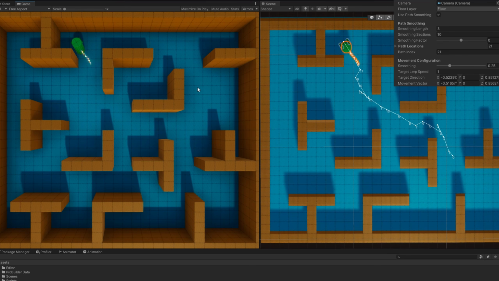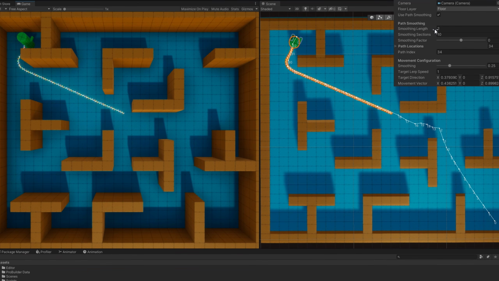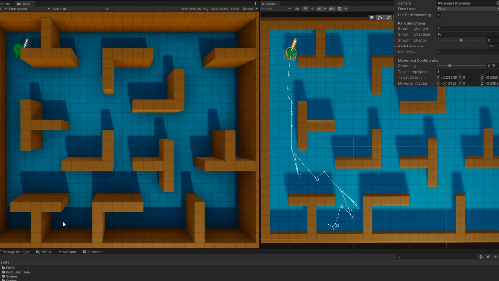If we adjust the smoothing length to be too long though, we end up with some really weird behaviors, and even if we up the smoothing factor to try to combat that, it still doesn't work perfectly. When I set the path smoothing to be 5, you'll see that there are a lot of points that are taking the agent in the wrong direction. This is what I'm going to call oversmoothing, and to combat that some, we use the smoothing factor. But sometimes even setting the smoothing factor to be a very high number does not fully resolve this problem. So when I set it to 0.95, you'll see that still there are some points that are going in the wrong direction.